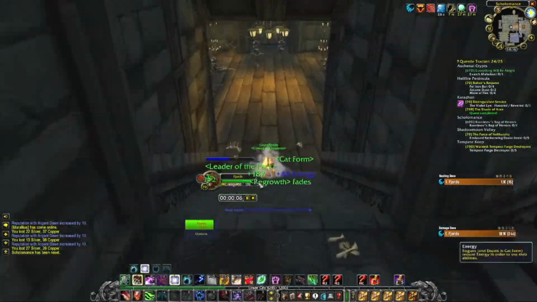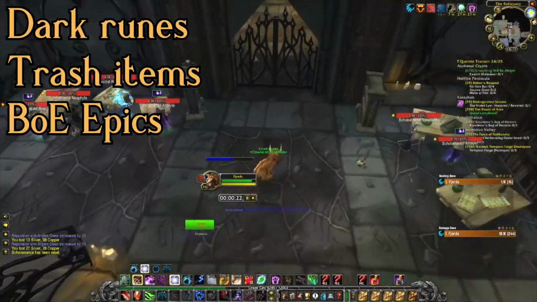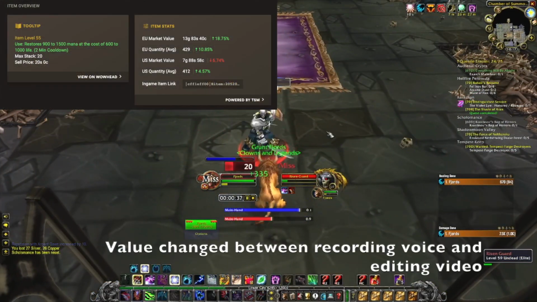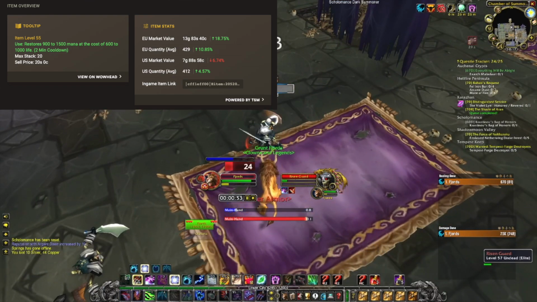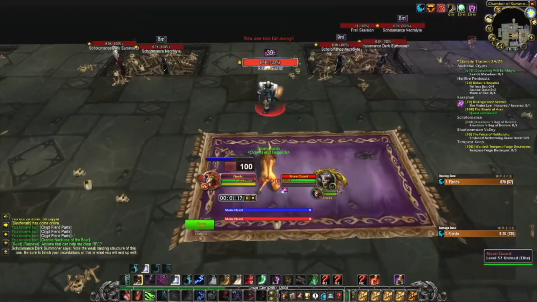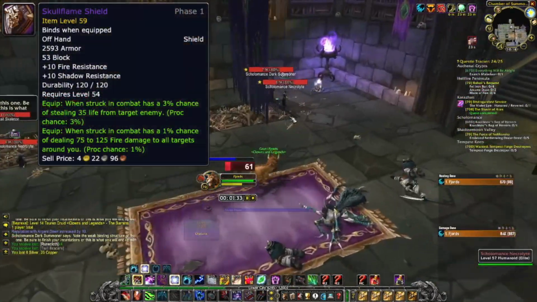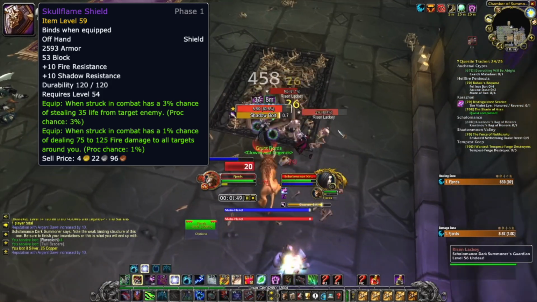There are 3 things worth farming inside Scholomance: Dark Runes, Trash Loot and Epic. Dark Runes go for an average of 11.3 gold on EU realms and 8.9 gold on US realms. As there is no equivalent of Dark Runes in the Burning Crusade, they're still used by mana users in particularly long fights. As for the epics, the mobs have a chance to drop the Skullflame shield among others, which is worth about 1000 gold on most realms.